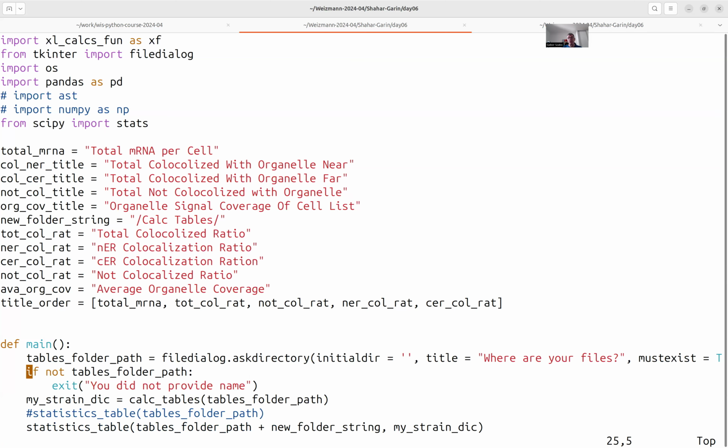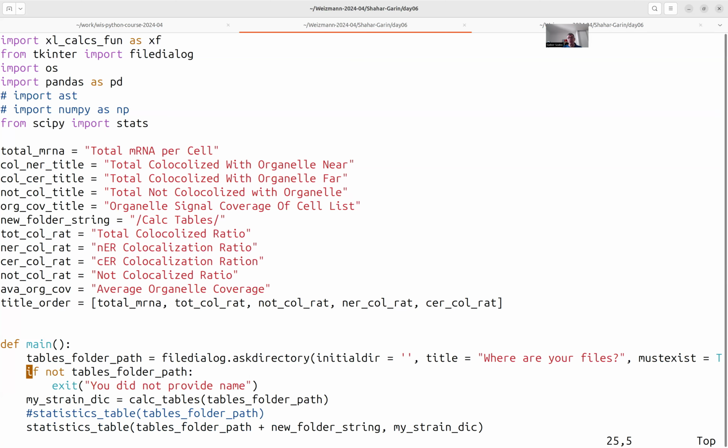Maybe it's not in the correct format. Maybe the user selected the wrong CSV file and not one that is the same format as you're expecting, or there is just an error in the data, right? I'm sure that you're familiar with the fact that many times you have missing data or whatever in the CSV files. So it's better that you verify all these things and give an error message that the user can understand and maybe even correct, than to just blow up the program. It's more work.